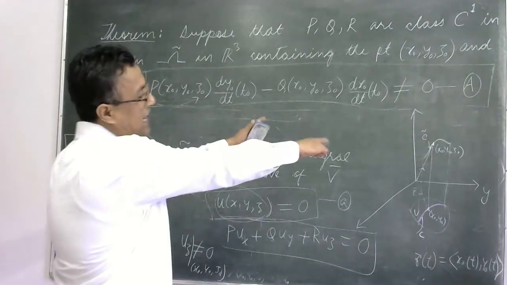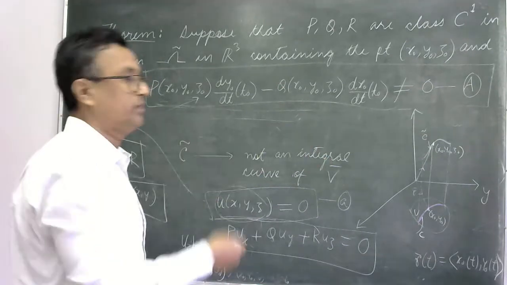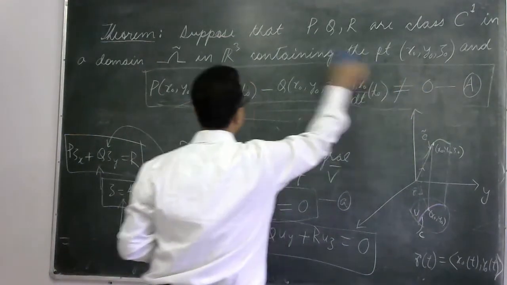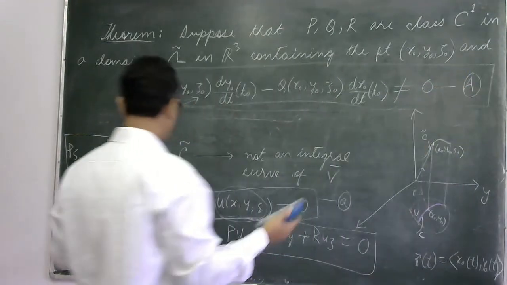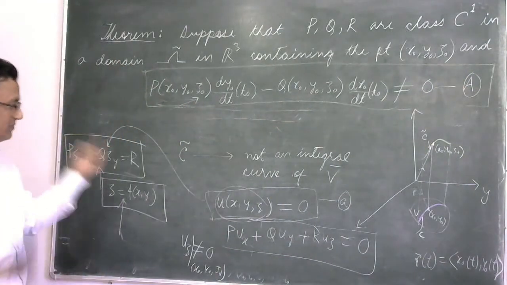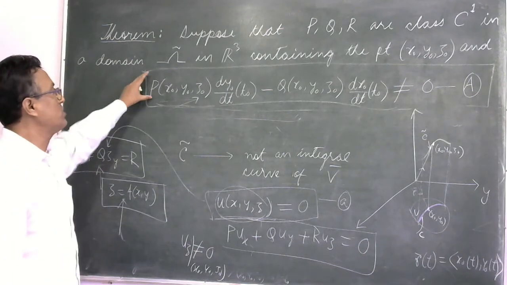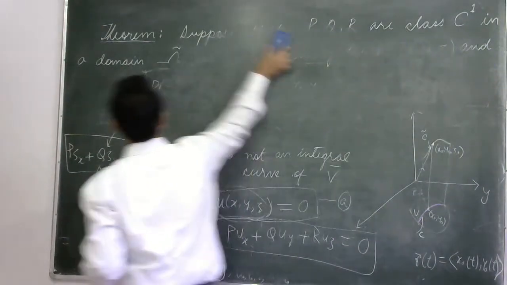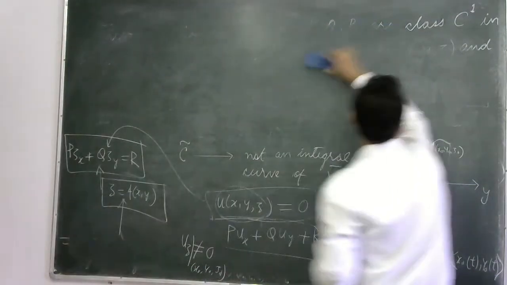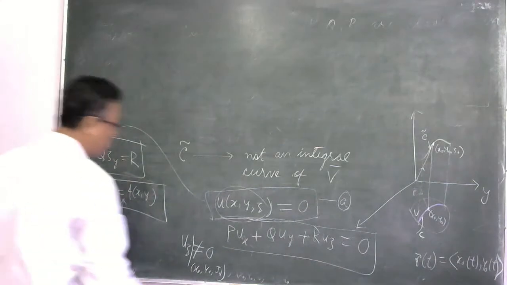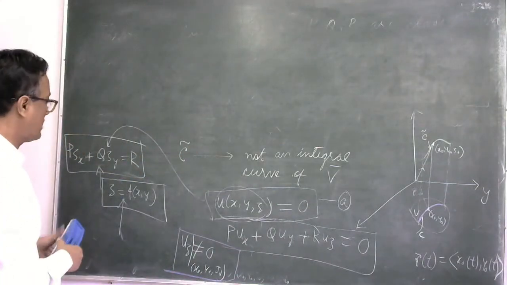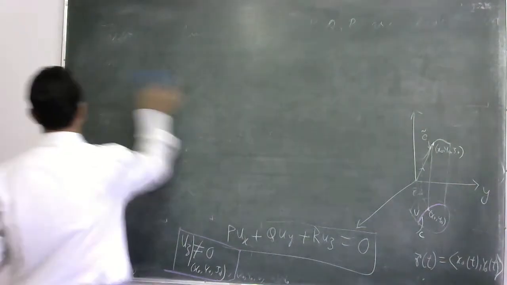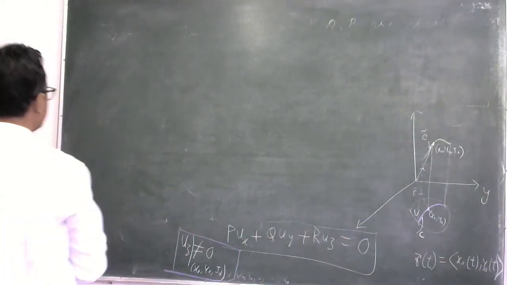And don't worry, I am going to give you a better graphical presentation of the situation. I just wanted to hold this condition A for some time, so that is why I didn't draw it clearly. Now obviously you can remember this condition, so I am going to remove this. Next thing I am going to prove is that this is not equal to 0 at the point x naught, y naught, z naught.